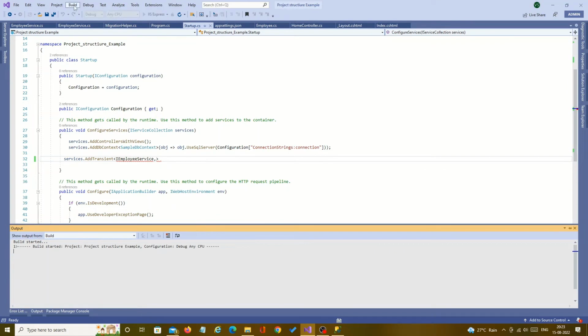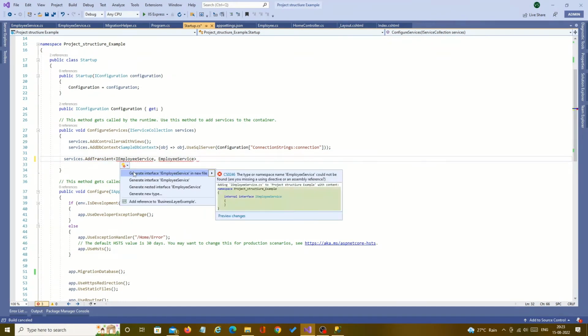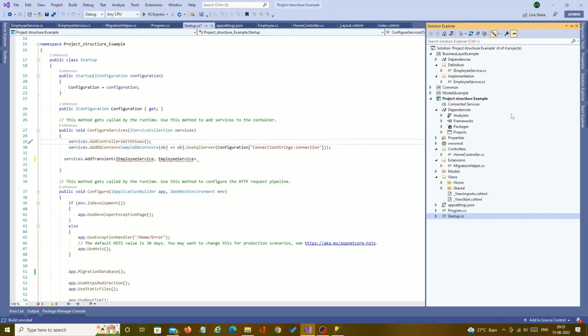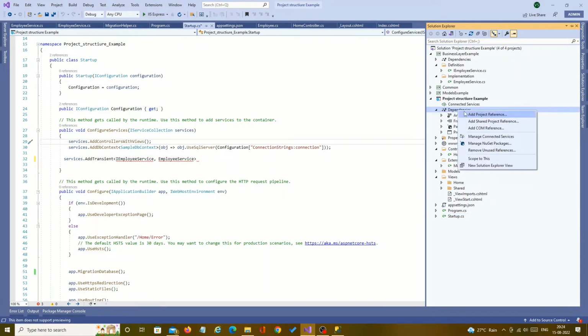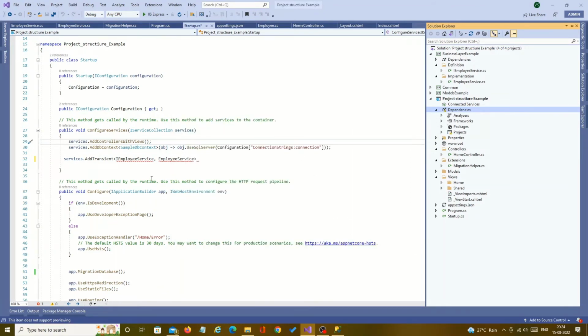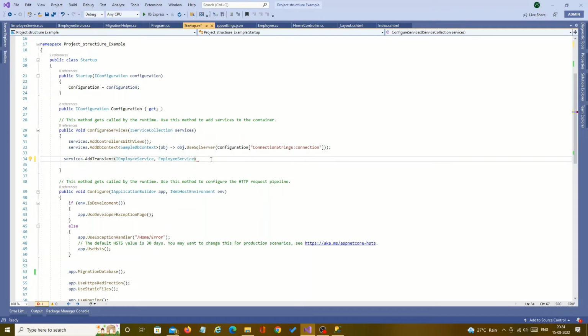Okay, so the business layer is also not referenced in the MVC project, so we will add a project reference and add the reference of the business layer to it, so that we can use the methods of all the business services in the MVC project.